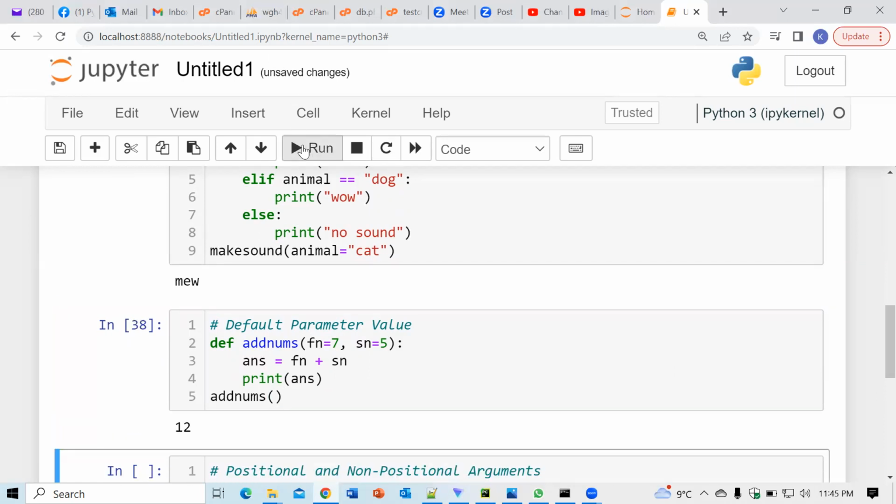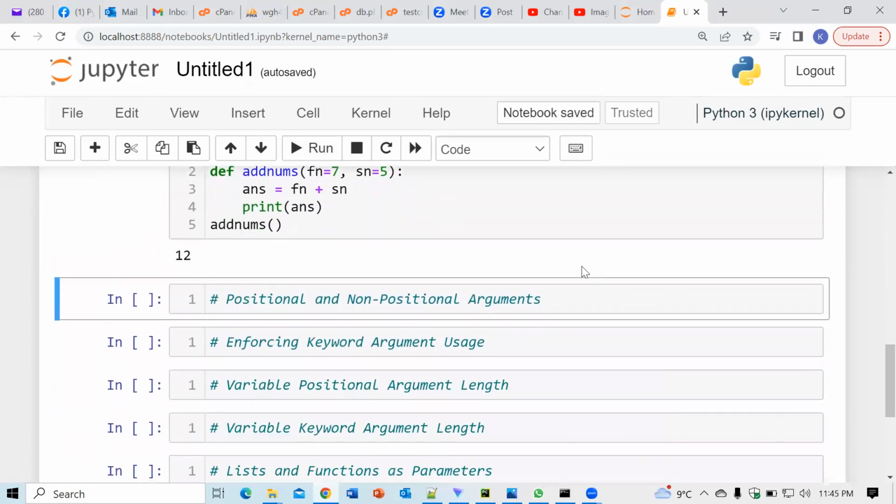We'll see, guys. So when I am using named parameters, then I don't need to include those arguments at all. The default will be used.